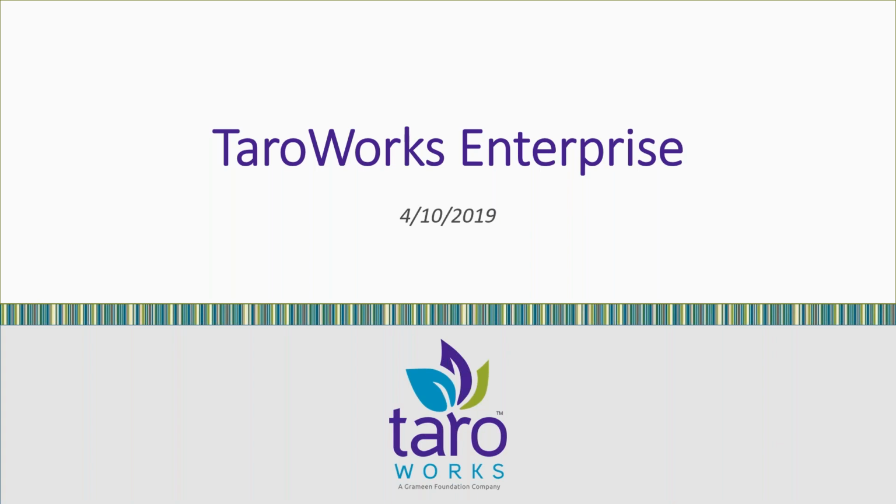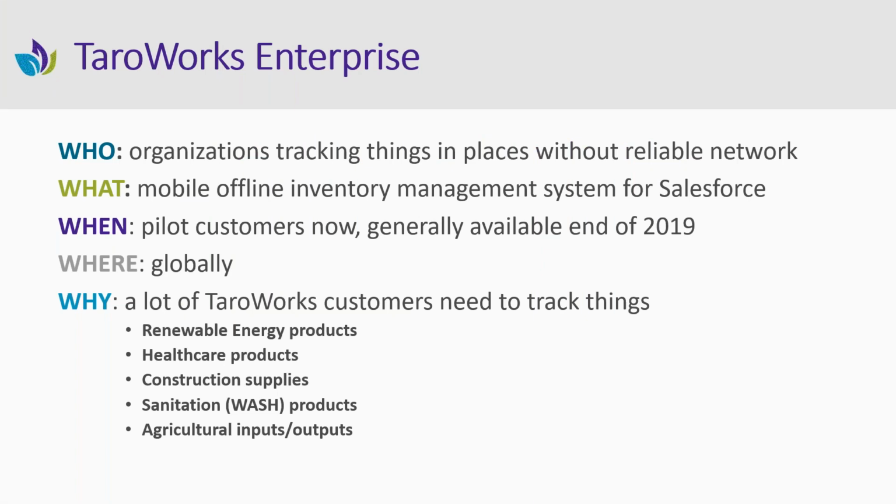And after implementing that app, TaroWorks, to over 100 customers in more than 45 countries, we started seeing trends in requests from our customers to not only track field activities, but to track things that are being used or distributed by their organizations. So this might be everything from sanitary pads to solar lamps to seedlings. Regardless of the item, the need remained the same. Our customers needed to be able to report on inventory levels, product movements, and those activities associated with them for auditing, donor reporting, and demand planning purposes. So TaroWorks Enterprise is our add-on that's a response to that need.